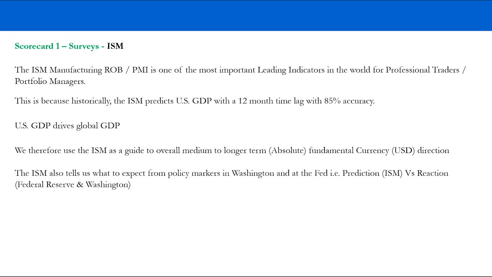It's a great start in our overall endogenous analysis, because once you get the principles behind understanding how we scorecard the ISM and what the ISM is all about in terms of predicting inflation and deflation, once you understand that, you can understand how we start to build out looking at other drivers and how those other drivers are analyzed in order to work out what's happening in the United States and therefore what our view is on the US dollar.